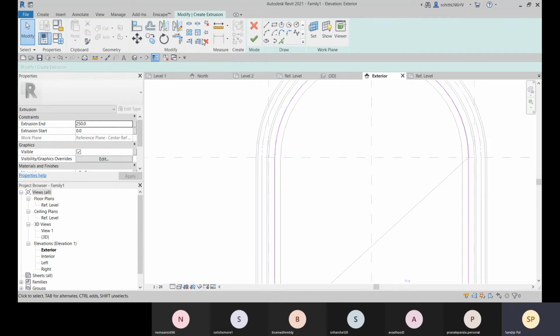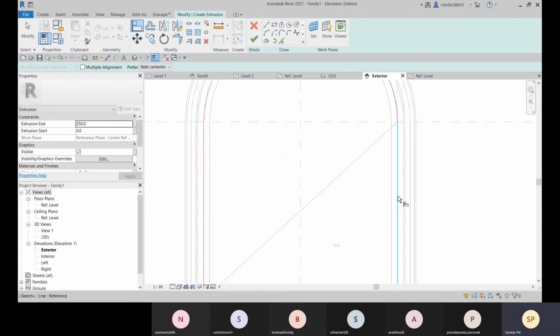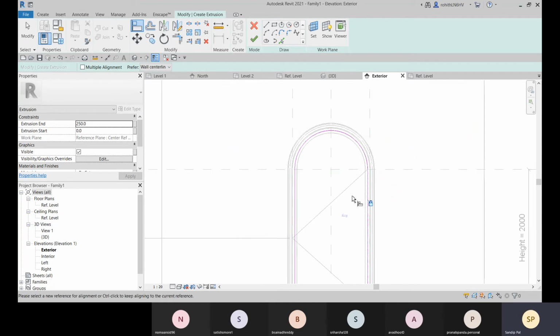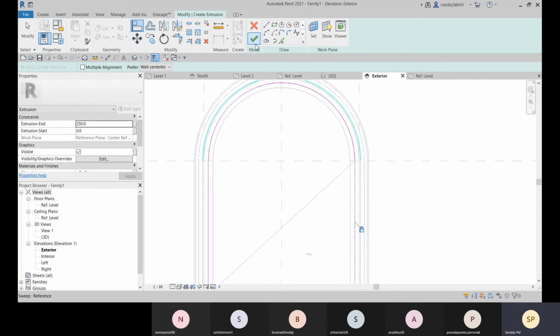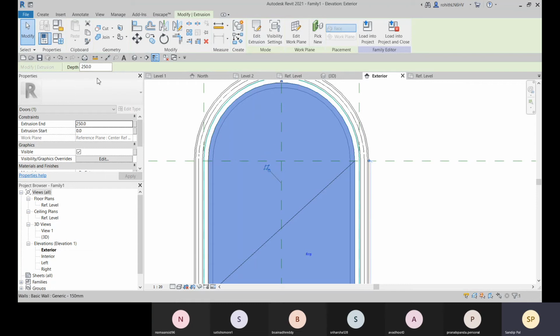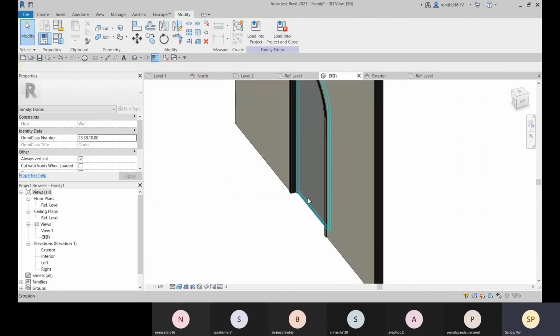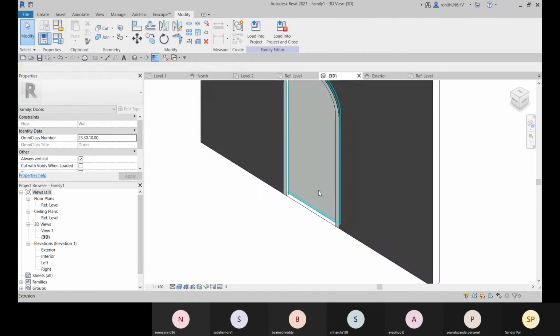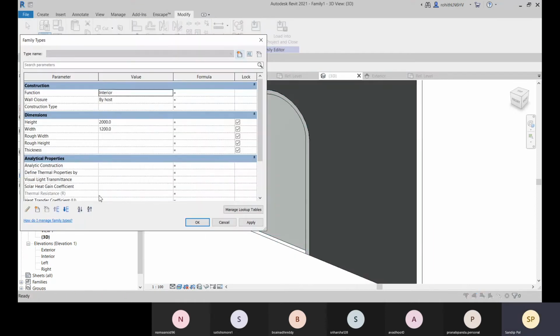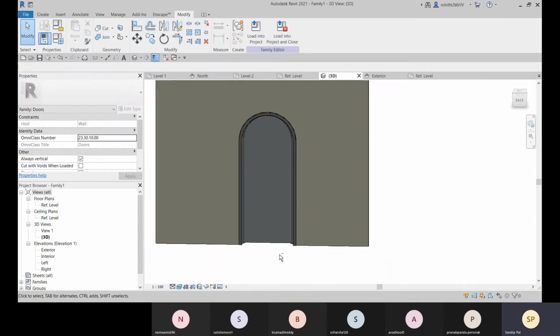All right, and then you need to align it. This is the sweep reference, and this is the sketch line. Lock it. This is the sweep reference. This is the sketch line. Align and lock it. Okay, and then go for finish. And the depth you need to provide the right value, that is 35. Okay, you can check it in 3D. So that is created here. Right, now you can check, apply. So everything is working fine, right?